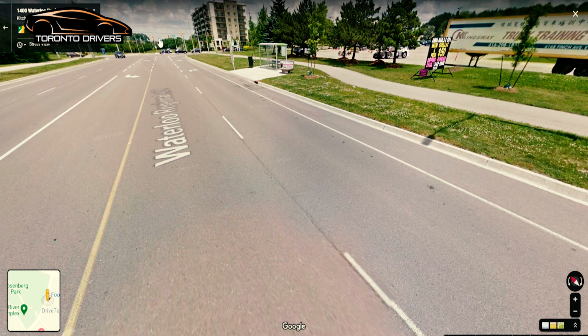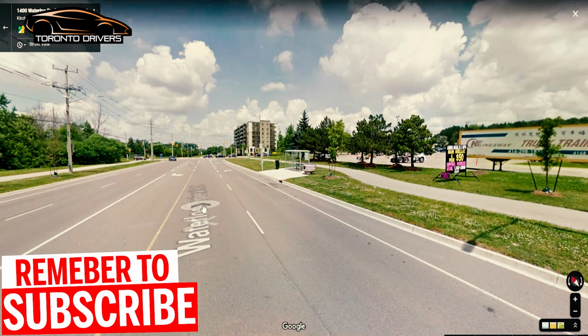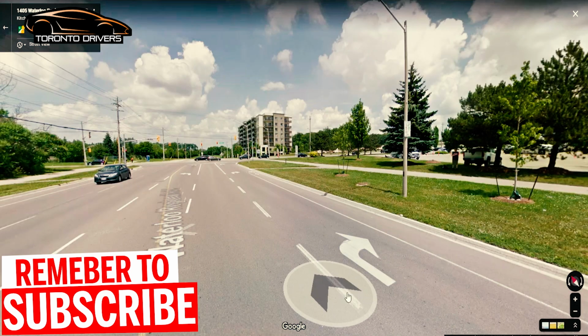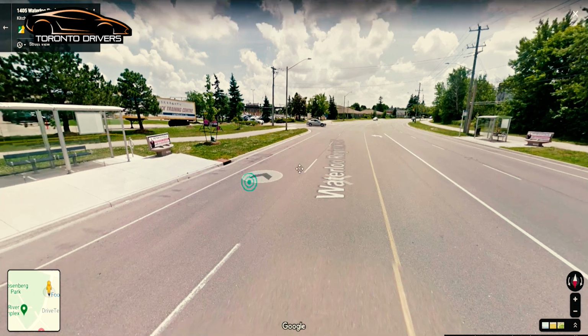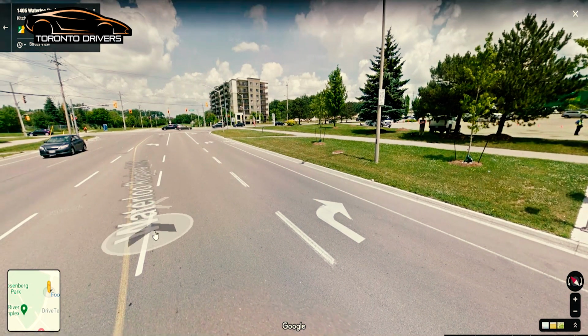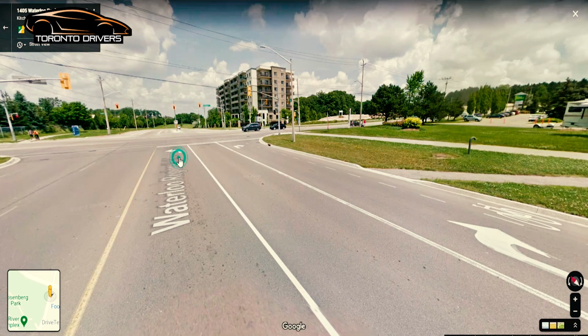Now again, at the lights coming up, so right after you turn right, you're going to be asked to turn left on these lights. So make sure you're prepared to switch two lanes. So you go to this lane first, and then you're going to have to go to this lane. So be prepared for that, okay? And since I did not see any speed sign after turning right on Ottawa Street, I'm going to assume 50. Anyway, you would not be able to get up to 60. Even if the speed limit is 60, you won't be able to get up to that speed in this short distance. So you get into this lane.